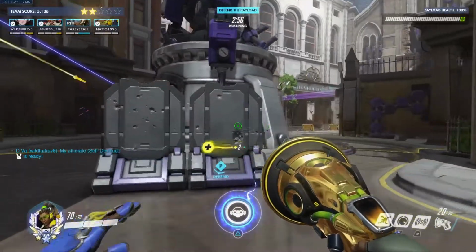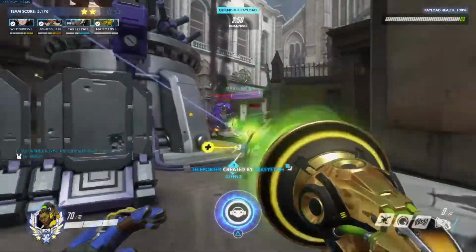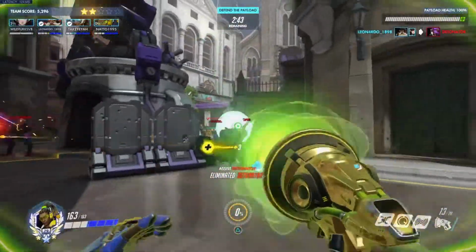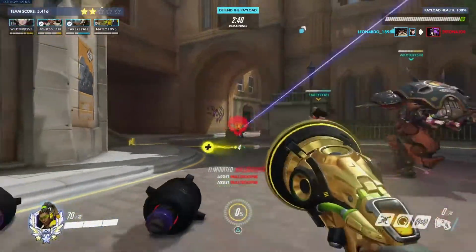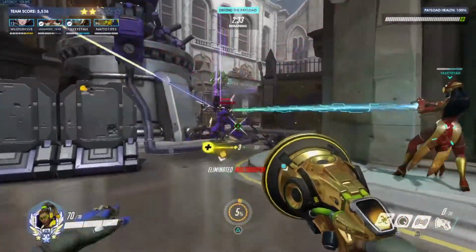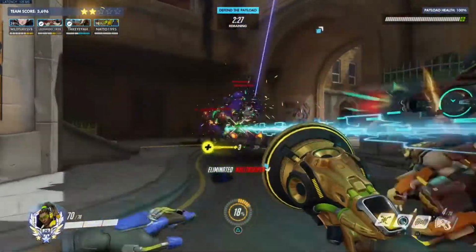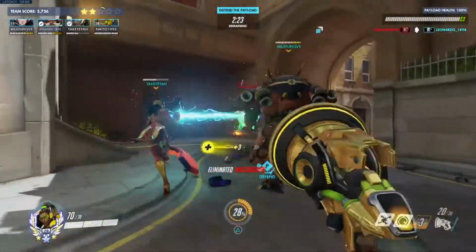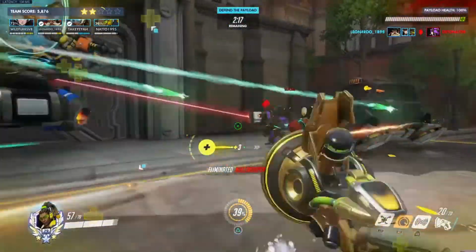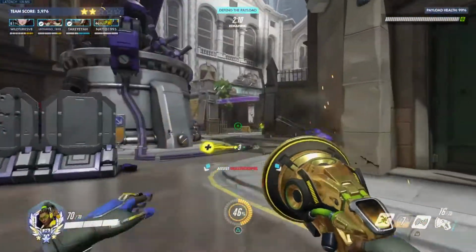Ultimate ready. Left side. Alright, that gives you a couple. Bastion comes to the right at 150. Keep an eye on that.